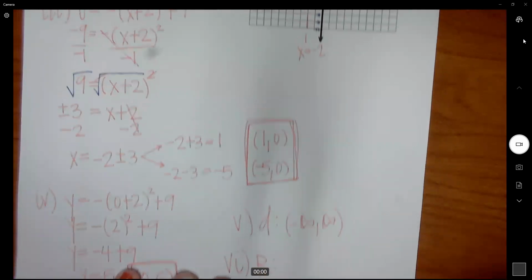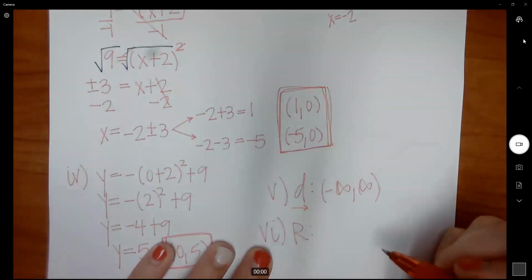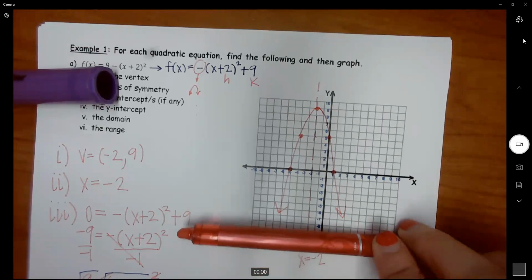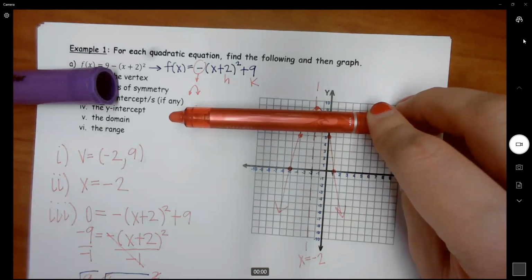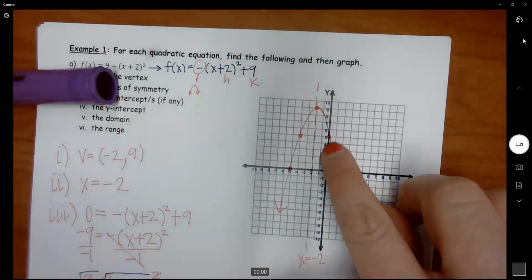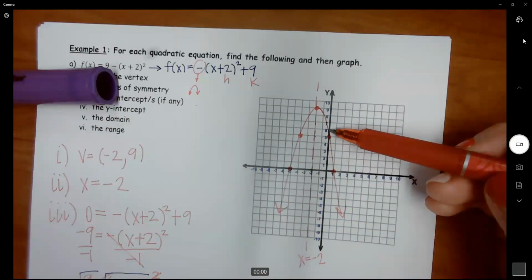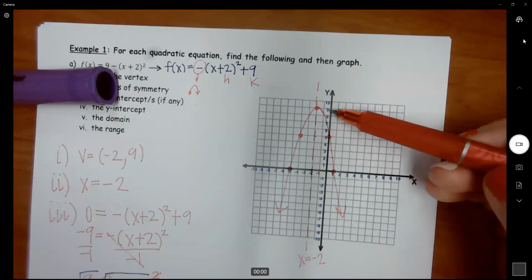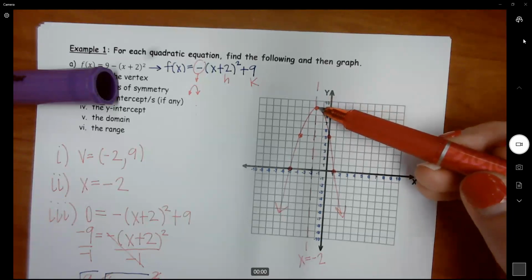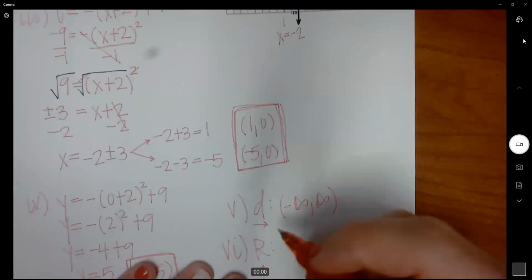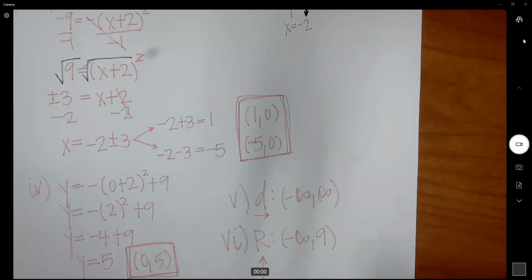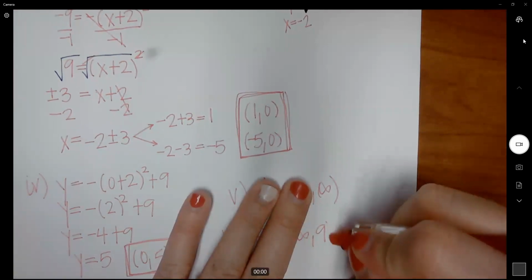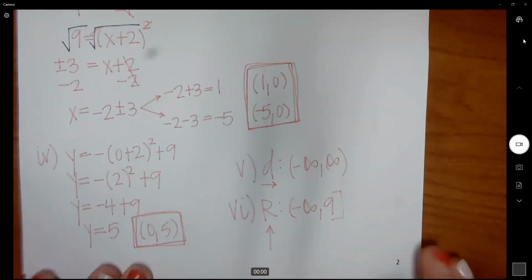And then I need my range. So domain, we go left to right. Range, we're going to go bottom to top. So I'm going to go bottom. I hit arrows first. So I've got negative infinity. And then the highest thing I touch right here is 9. Remember, it's not where it's crossing the y-axis because you still have a y value at 6, at 7, at 8, at 9, but you don't here at 10. So this is going to end at 9 and it is included. So this is negative infinity to 9. And I messed up. I said 9's included. To include it, you need brackets.